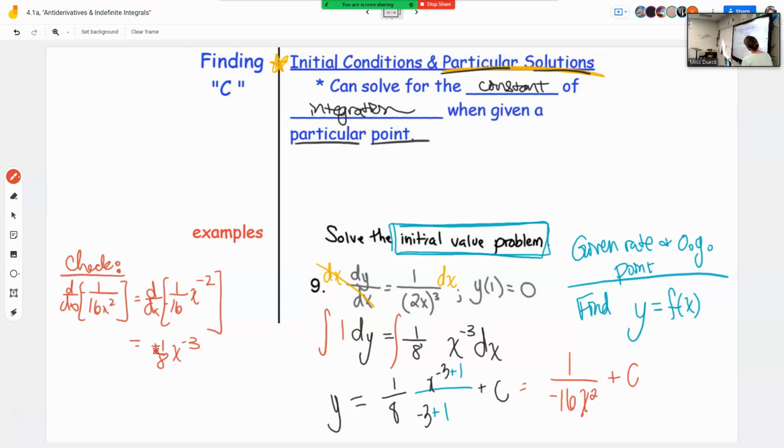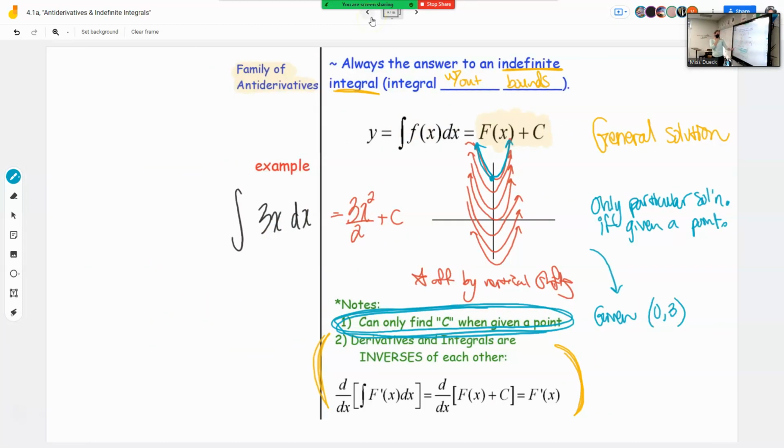Is that okay? But once again, sorry, this entire page is saying what? Should I stay general, or am I supposed to be able to go particular? Because what was the extra piece they gave me? They gave me a point. So it's kind of like over here where I said, but what if they gave you a point? Well, then all of a sudden they're choosing one for you. If they didn't give you a point, it's everything. It's general. It's plus C. But if they do give you a point, only one can work.